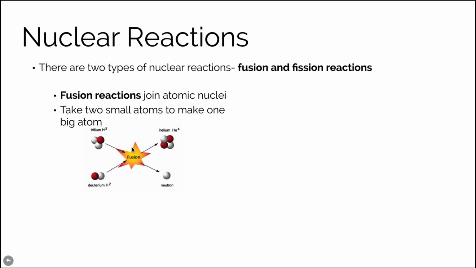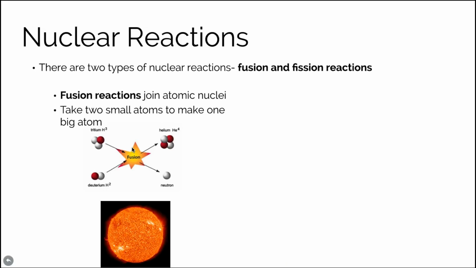Now this type of reaction is the most powerful type of nuclear reaction. And really, the only place that we can see this type of reaction happening is in the cores of stars. This is what powers all the stars in our galaxy, all the stars in the universe, and our very own sun are powered by this very reaction. It's what gives the sun all of its energy, all the light and heat that it puts out, and it's what makes life on this planet possible at all. The conditions for this are so extreme that we can only achieve these types of fusion reactions in the cores of stars.